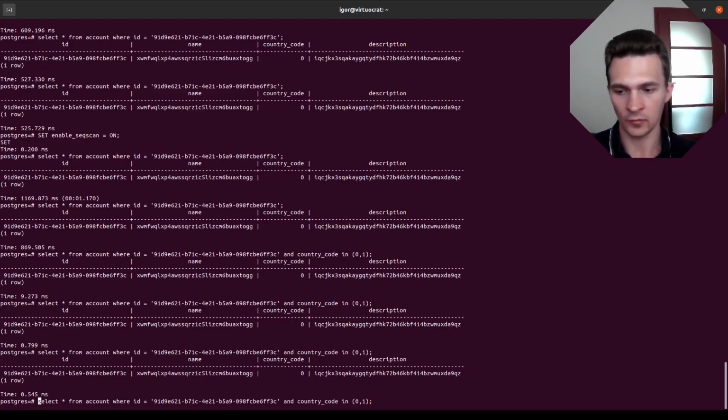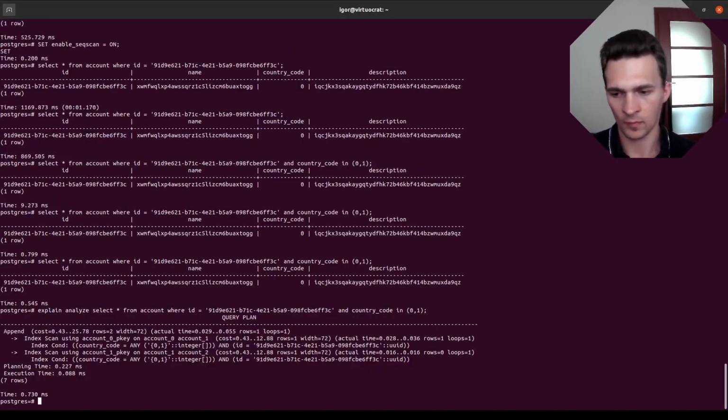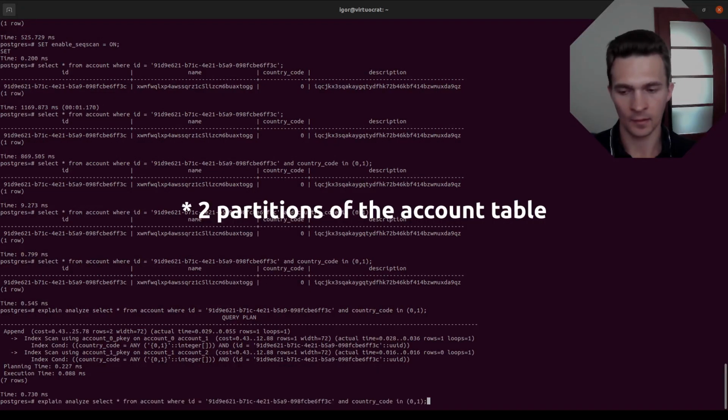And if we do explain analyze, yeah, it used an index scan on 2 tables basically.